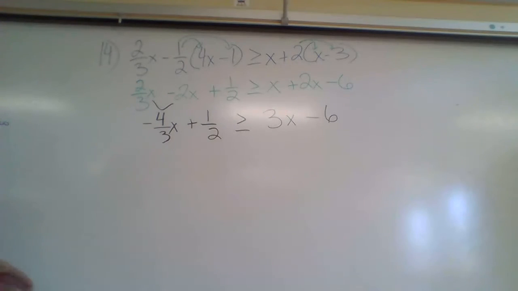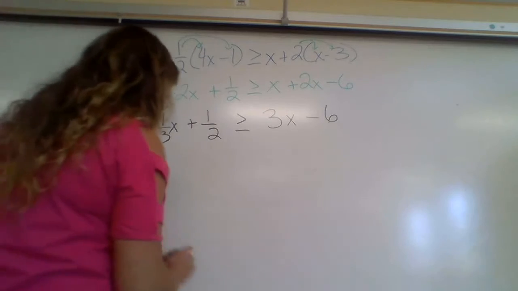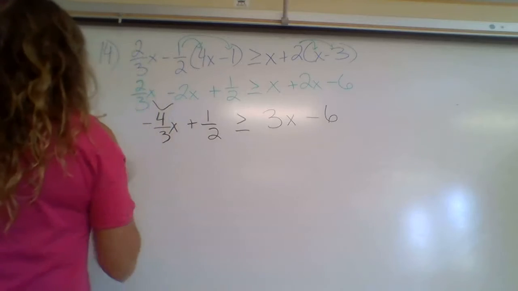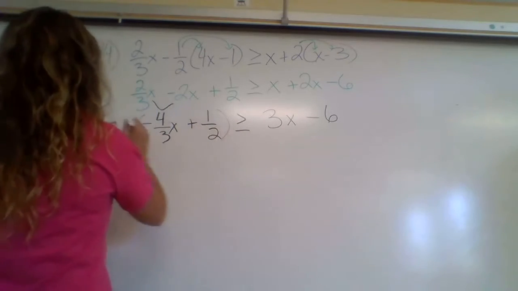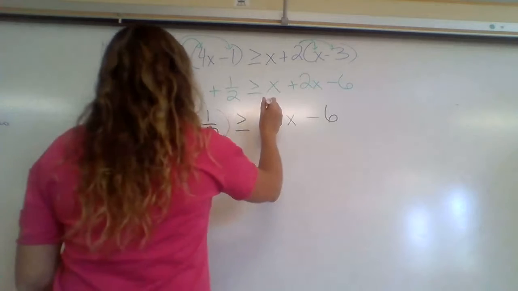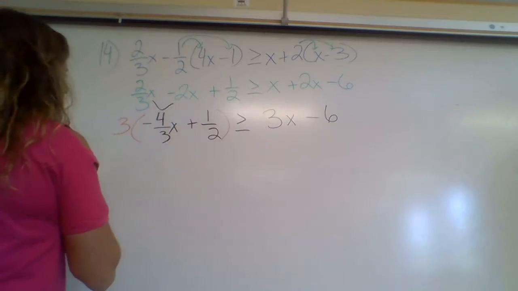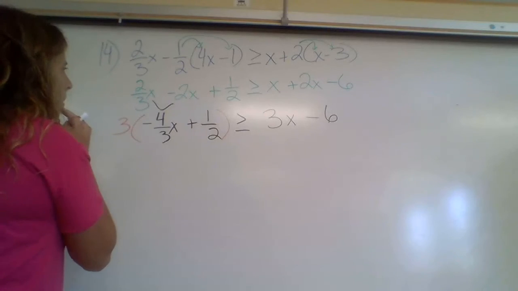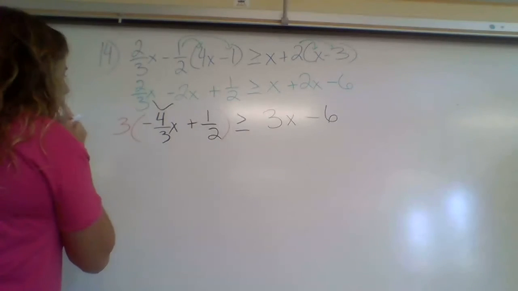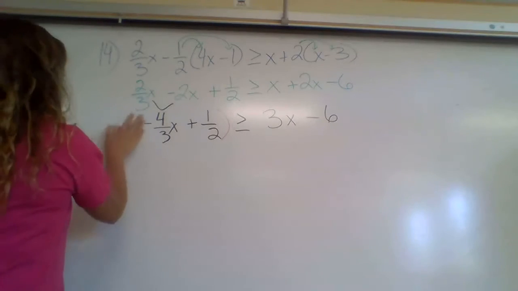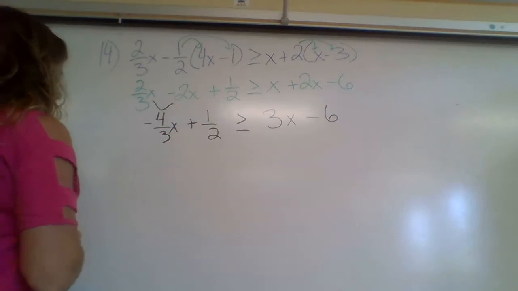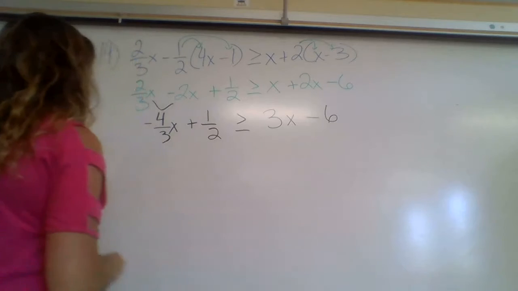You can keep solving with fractions, but I'm really tired of staring at fractions. So I'm going to multiply both sides by 3, so I can get rid of this fraction. Well, that'll give me another fraction. So I'll still have 1/2 to deal with. I guess I won't do it. I can multiply by 6 and that will get rid of both of them, but never mind. We'll just keep going with fractions.